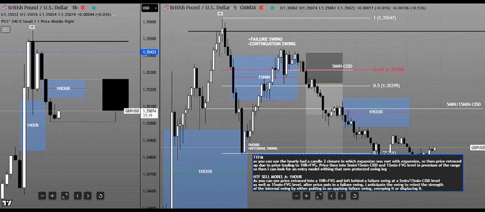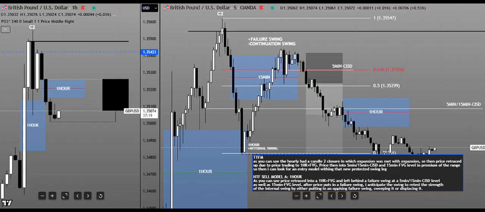So then we get a 5 minute bearish change in state, and can basically wait for another bearish change in state, or you can just take the trade, because the next 15 minute bearish change in state was only at the hourly internal swing, which is the swing low that got created out of the bullish 1 hour FVG. So obviously that would be too long, so then you can just short when I get the 5 minute bearish change in state, and then afterwards you can see price fell.